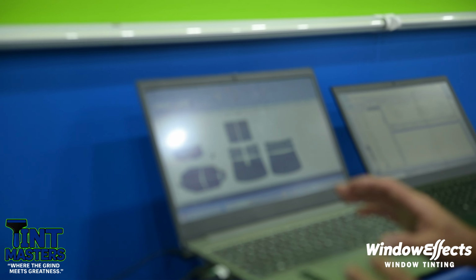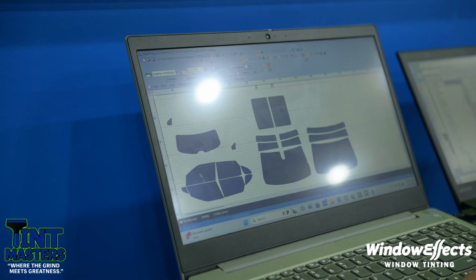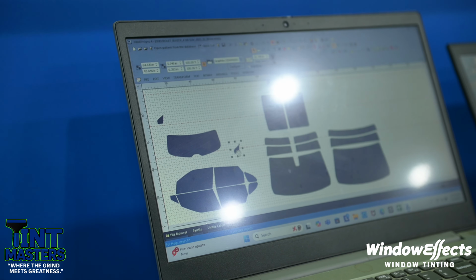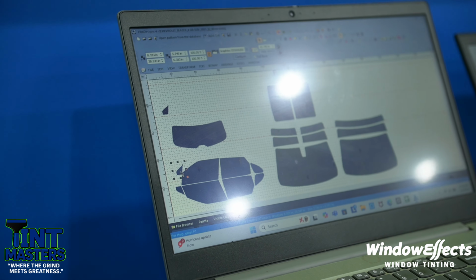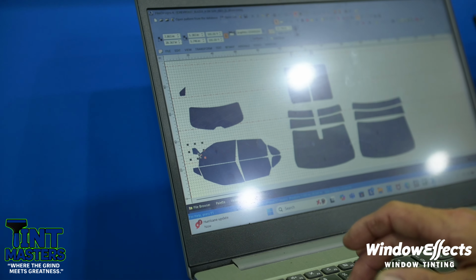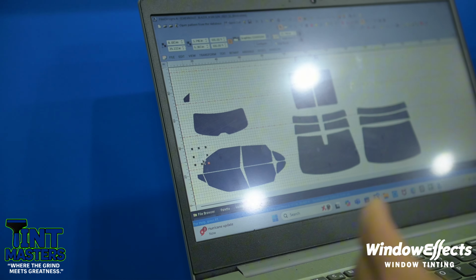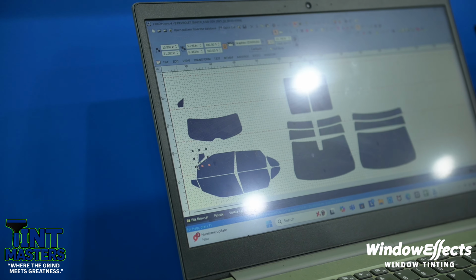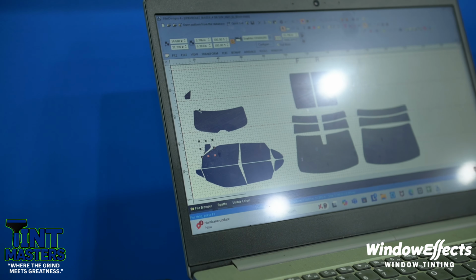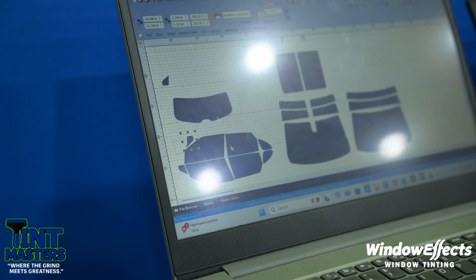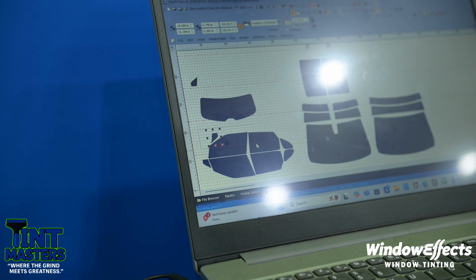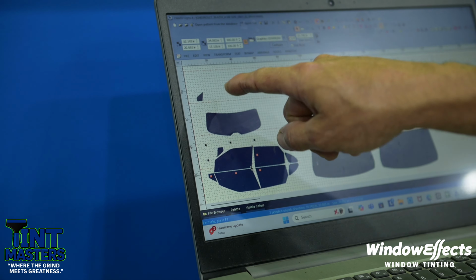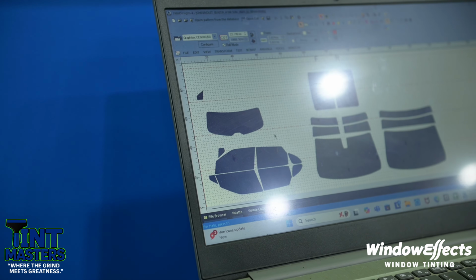What we're going to talk about now is making a duplicate. This is a Chevy Blazer and they have these extra quarter windows, and they're a little bit tricky. So sometimes we want to make 2 of them so we can have an extra one in case we mess up, and we can save film. So what we're going to do is drag this over. Now we'll usually be cutting this on a 20-inch roll. If we do this window and we want to save film here, it's 17 inches. We added that little piece and we're still at 17 inches, so we can put an extra one.